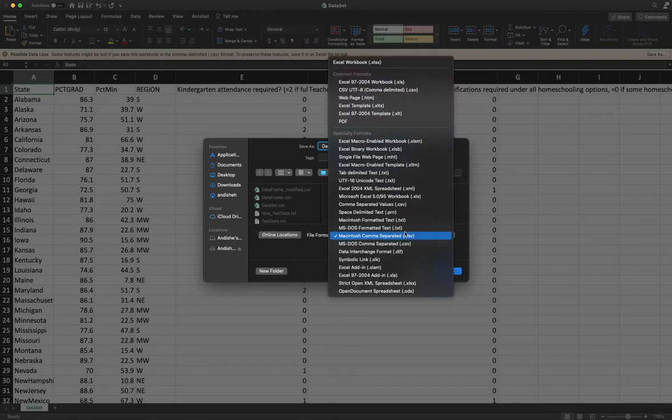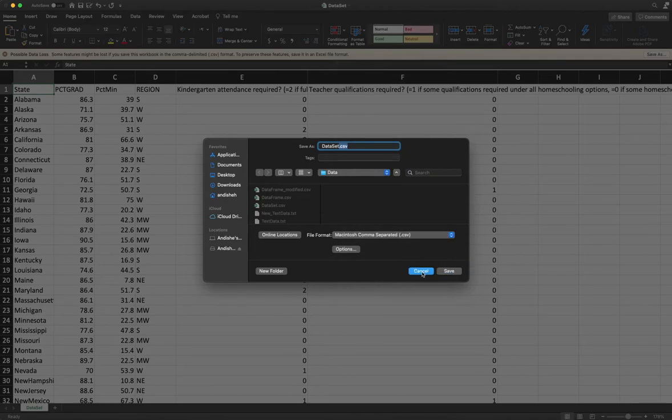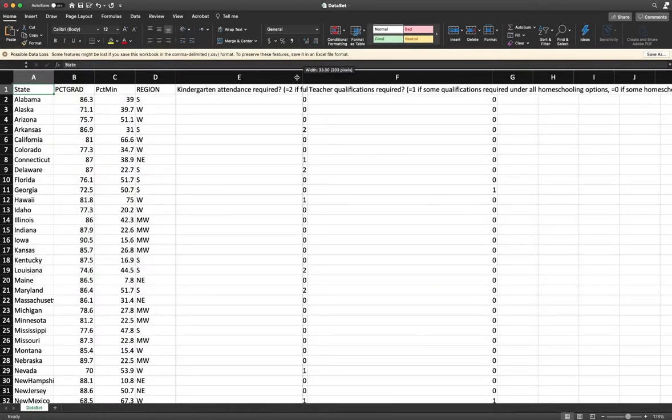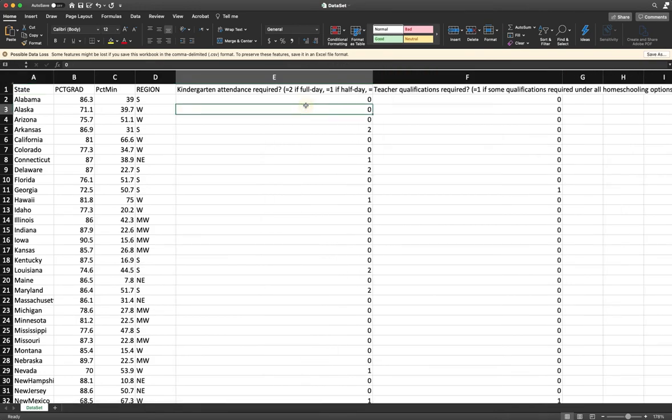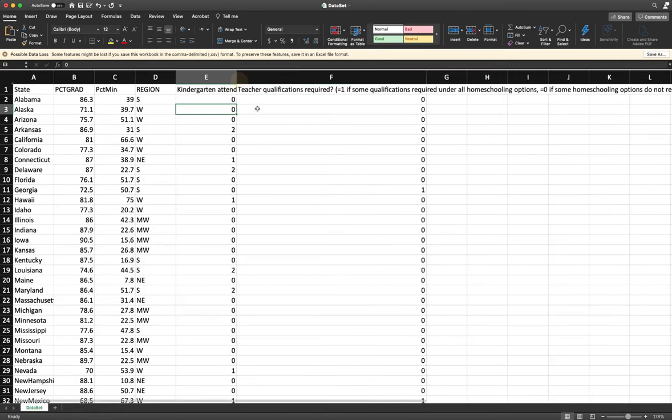One thing that really frustrated me years ago when I was working on Excel and CSV files was saving some changes. In a CSV file, if you change the width of a column, or highlight some of the cells, CSV doesn't save those changes at all.